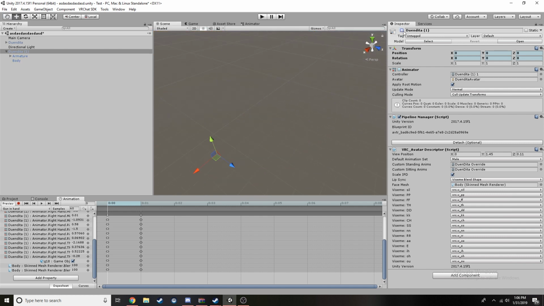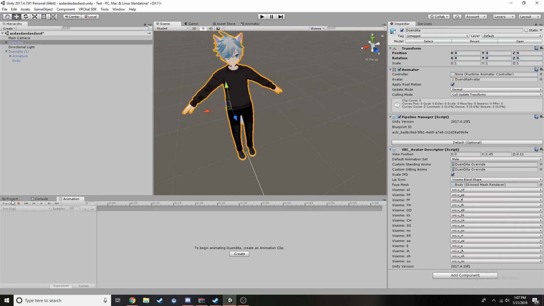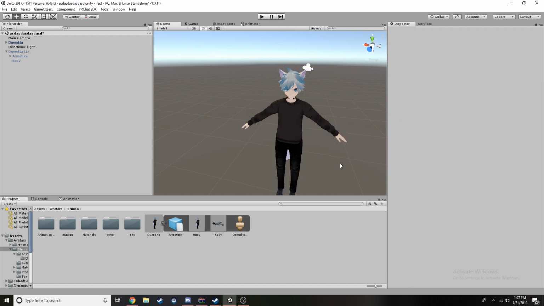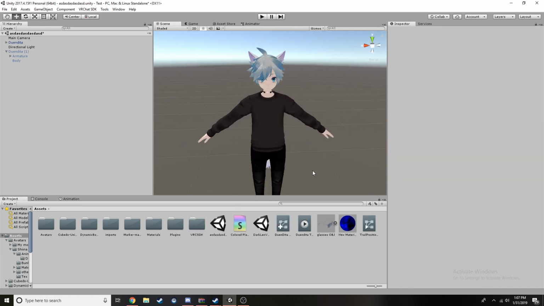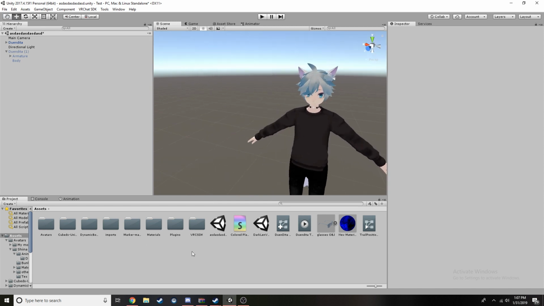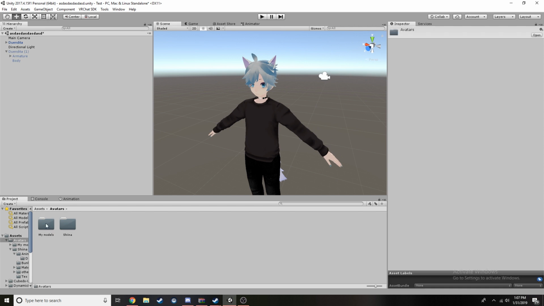So I'm going to hide the animation avatar. We're going to go back into our regular avatar, as well as we need to attach that animation we just created. Now you need to find where your animation was created. It was created in the folder you had selected when you hit create animation. So give me a second to find that really quick.